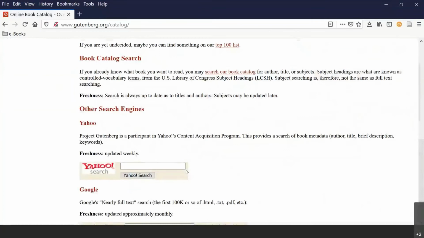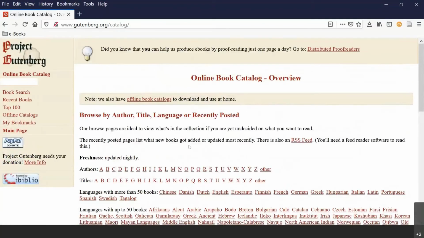So this is an oldie but goodie. This site has been around for a long time, and you can sort of tell that it's an older site just because the interface is a little old-fashioned looking. But if you remember, Project Gutenberg is one of the main sources that feeds that New York Public Library beta site. So you could search there, and then you could come back and search here if you don't find your book. But this one has been around for a long time, and it's a reliable source.